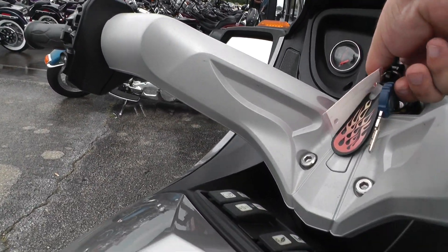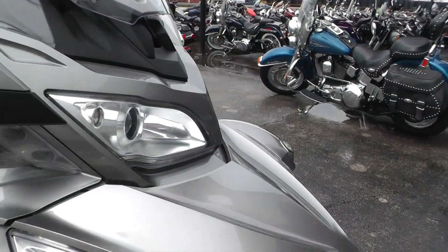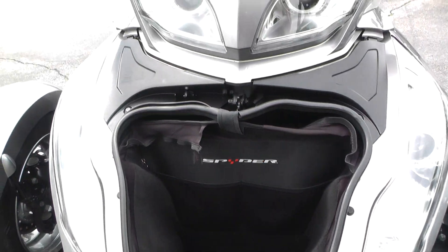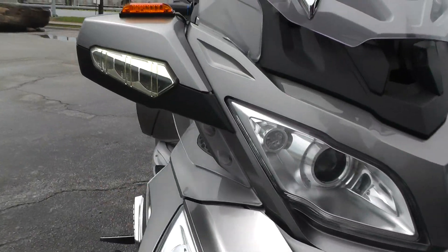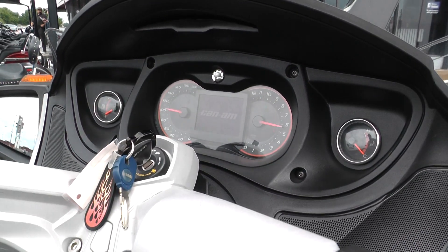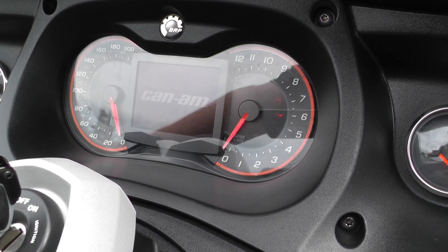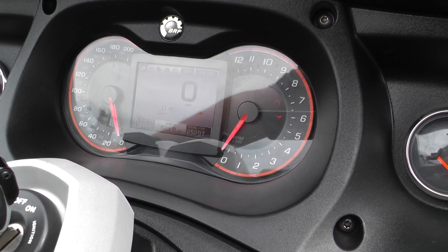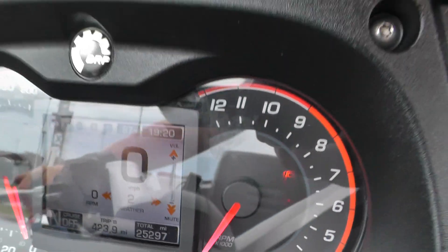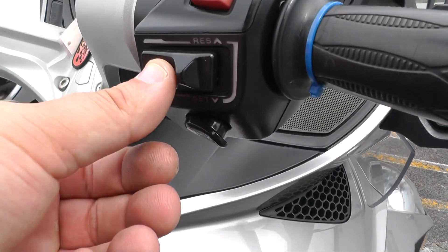It's got low miles too. I'm going to go ahead and pop the front up for you — you've got some extra storage area down there, pretty deep so you can fit quite a bit of stuff. Let's check out the miles. This one's got 25,297 miles. It's also got electronic cruise control.